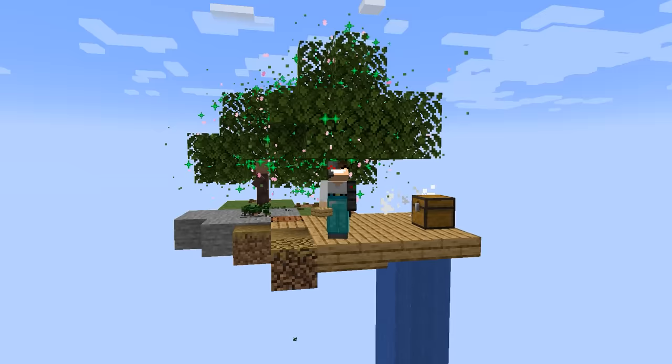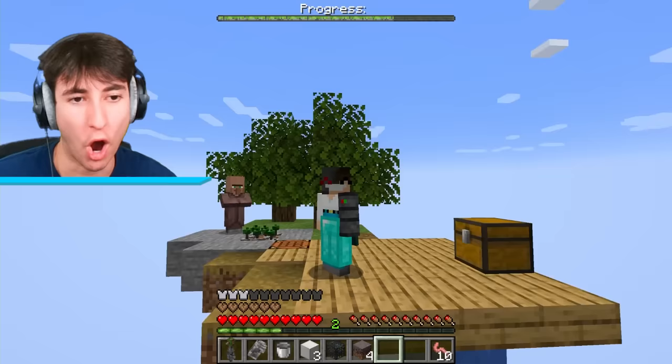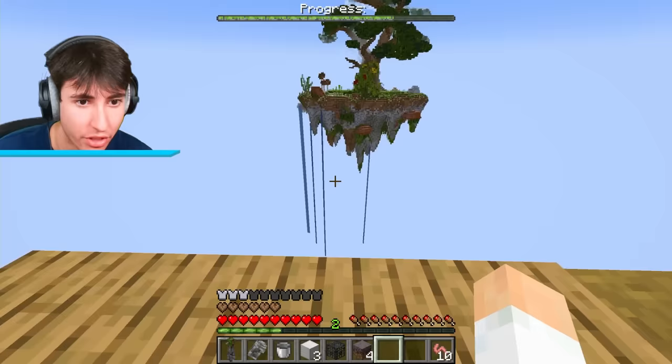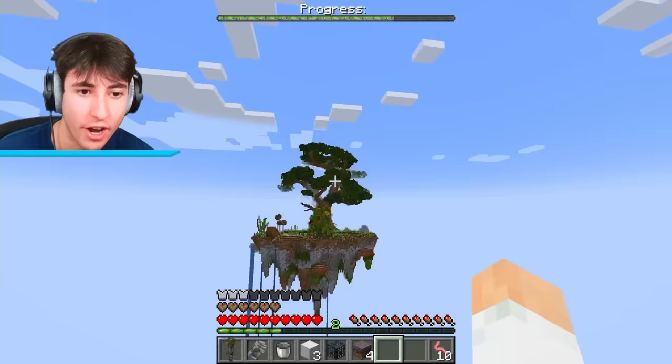Whoa. Island unlocked. Earth element. Oh, my goodness. I was wondering where this island was at. It's right here. Yo, this thing looks sick. And it's also super freaking far. It's okay. We can do this.